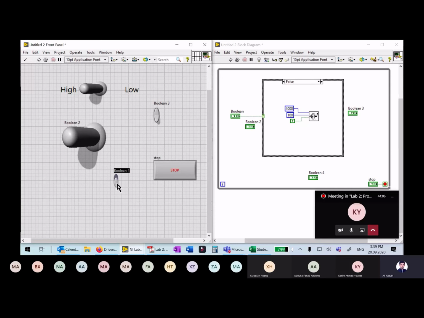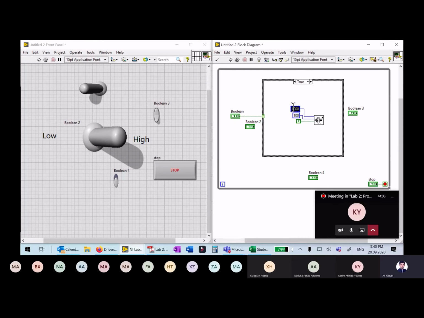So for example, you said I want the false, which is this, the default, to be low, and the true, which will be here to the right, this is the high. Then you have to reverse everything here in your case, because of the way you arranged things: if you press, this is true, this is high.